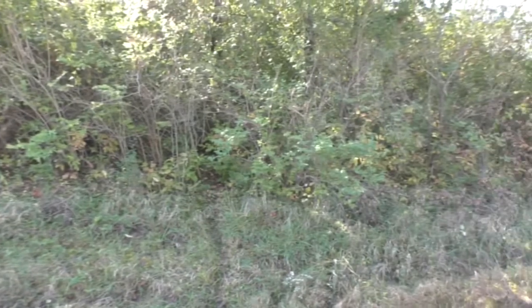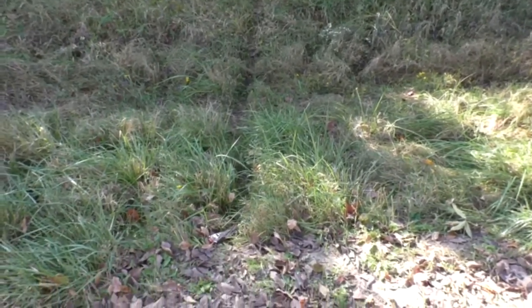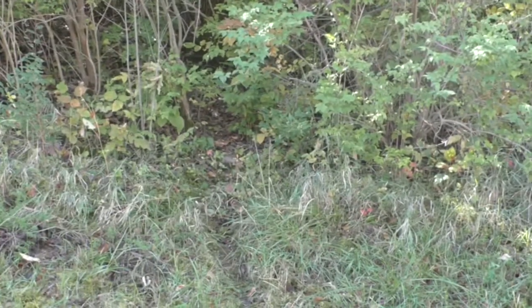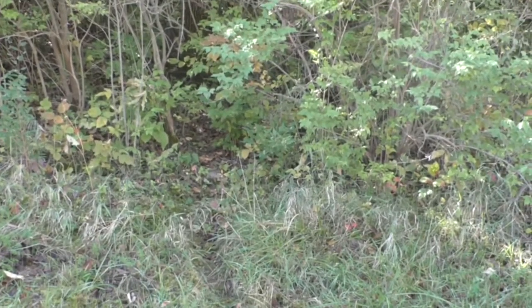There's a really nice trail coming down again through this timber. Just an absolutely nice trail, and I can tell it's a raccoon trail. It probably has something to do with all these tracks coming out of it. I'm not saying deer wouldn't use this, but there's nothing low overhanging that they're going under to determine that. But this is definitely somewhere I can throw a couple dog proofs on and not worry about deer or anything. Definitely another great location.